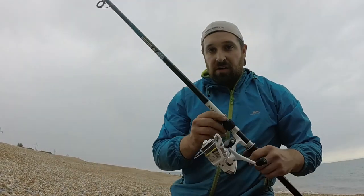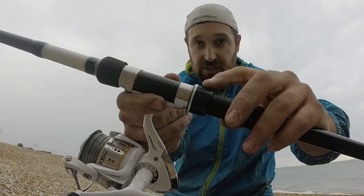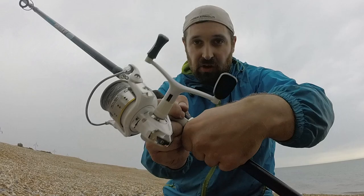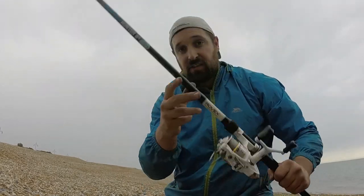I'll show you how to do that on the camera, and then we'll get the rigs in, and hopefully we'll be able to catch a fish. Cheers. Right, so I've already attached my reel to the rod, which is pretty simple. It just comes on a screw bit there. You just untie it and then tighten the screw, and that's your reel in there. So I've done that already.